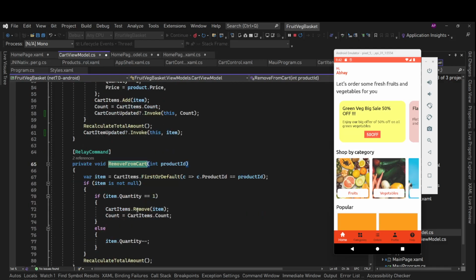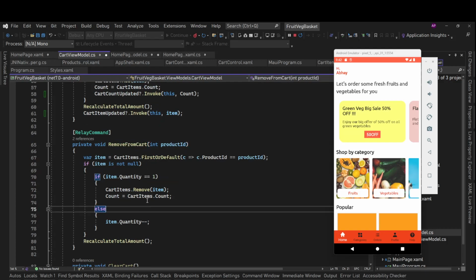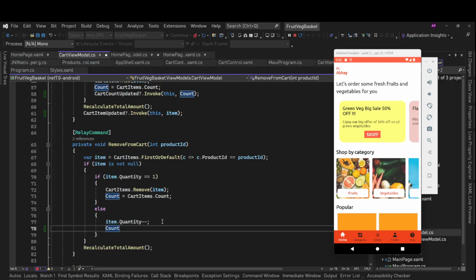Then we are here in remove from cart. In this case, we are modifying the quantity here. So here we'll simply trigger this cart item updated.